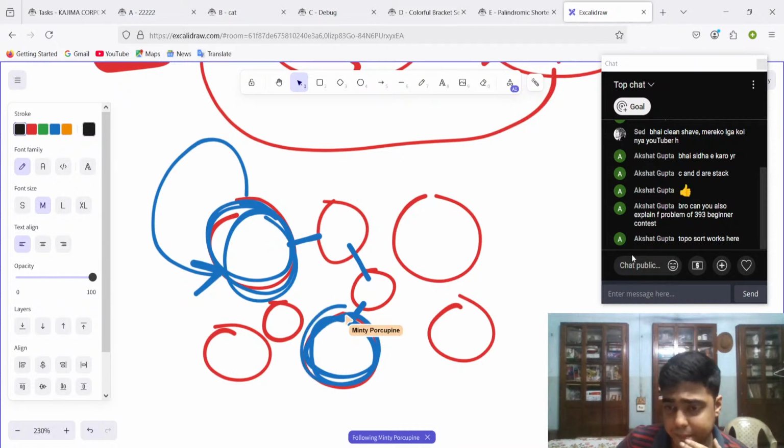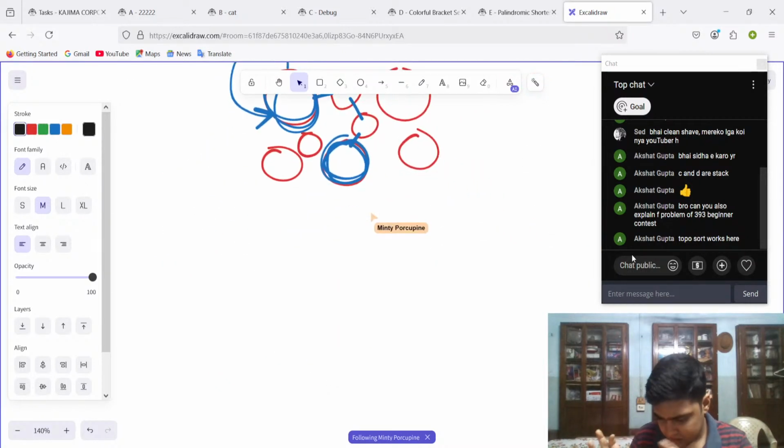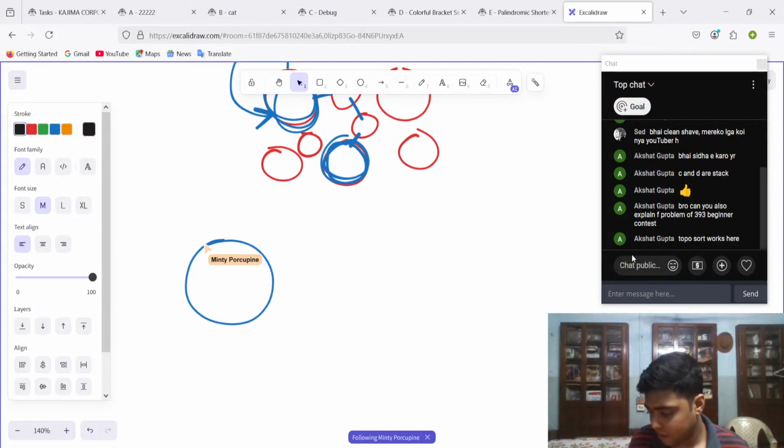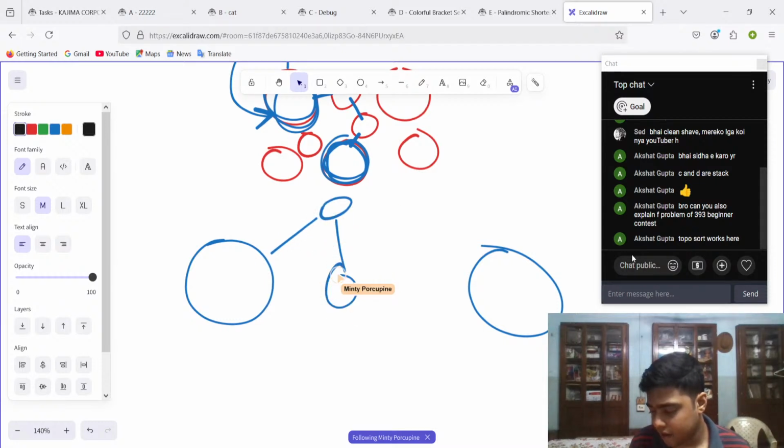But remember one thing: let me think of this at a very small level. There is one element over here, one element over here, and there are various paths, and one of the paths which should be satisfying our solution is this.